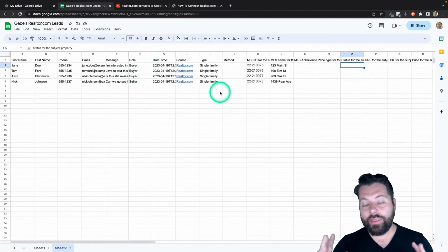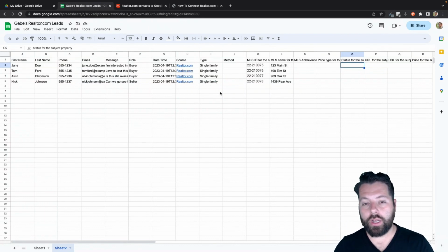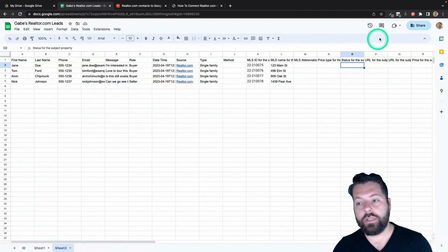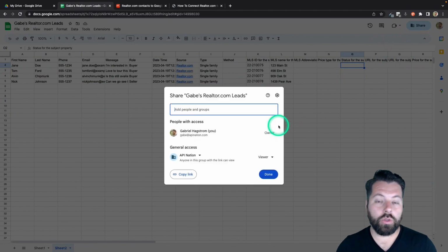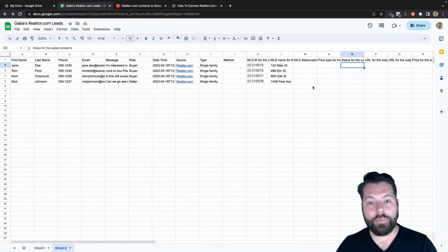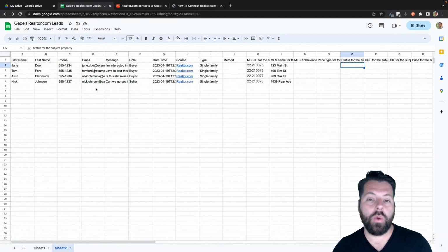And like I said, this is awesome. It creates a nice backup of all the leads you get from Realtor.com. If you wanted to collaborate with an ISA or another agent, you could easily just share this spreadsheet with them using Google Sheets collaboration tools. And if there's some other app that you need to get all this information into, this is always all ready to go with all the leads you have from Realtor.com. You can just throw this spreadsheet into that new app, and then you're up and rolling with all your leads.